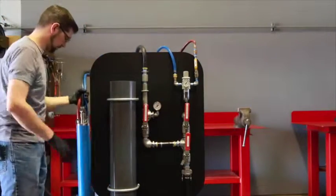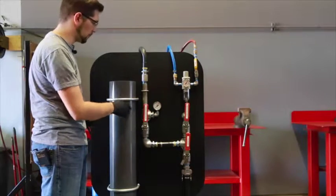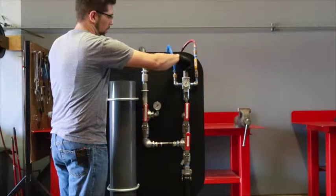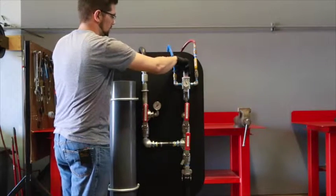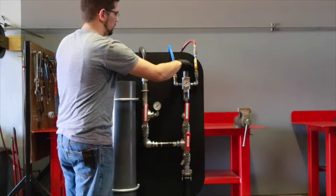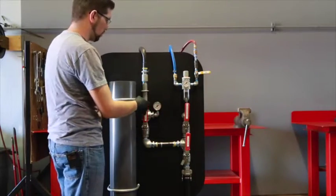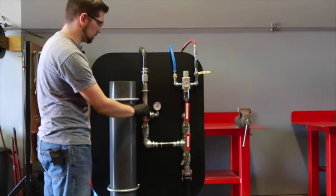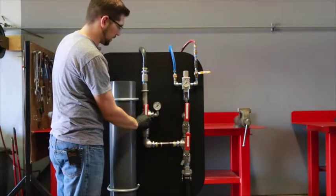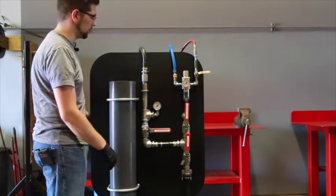Take our pump and set it back down. One thing we want to ensure before we do anything else after we take our pump out is that we turn our air all the way back down to 0. And then after we get that, double check ourselves by cutting our air off. That way when we're taking our fast fittings off of our pump, we're not having all that pressure on them and causing it to injure someone. So after we close that valve and turn our air down, we'll close our discharge valve and get the test station ready to pump our next one.